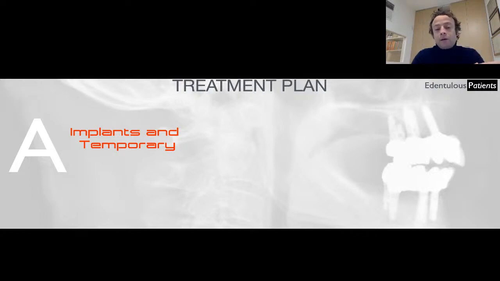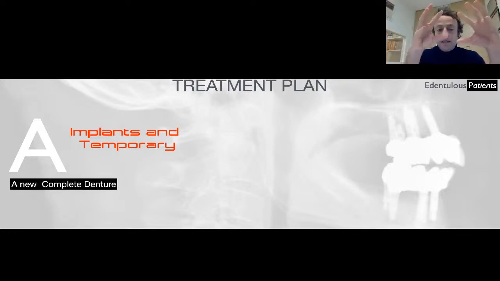I like to divide the treatment plan, the complete therapy, into big different phases. The first one is phase A, that considers the implant placement and the temporary abutment, the temporary restorations. So in this part of the treatment, in phase A, we always consider a new complete denture if the patient is a candidate to receive a new denture, or if the patient already had an old denture, we make a new one.